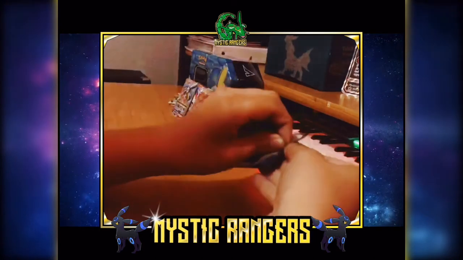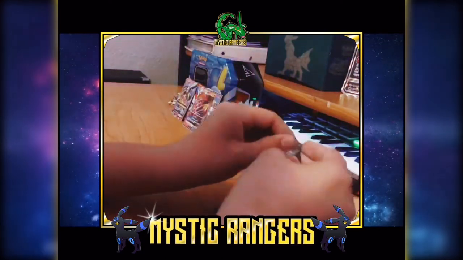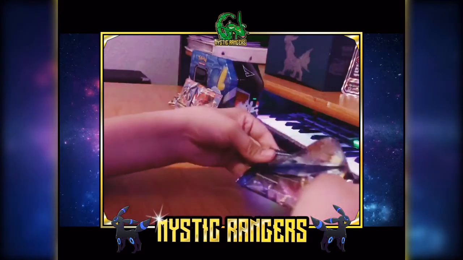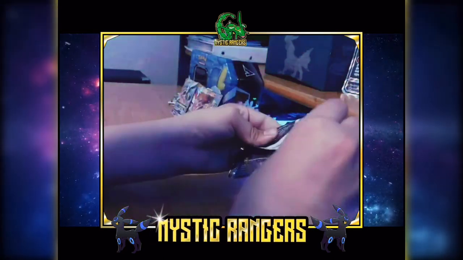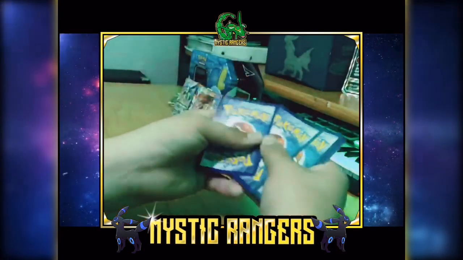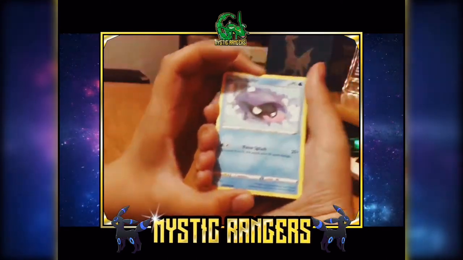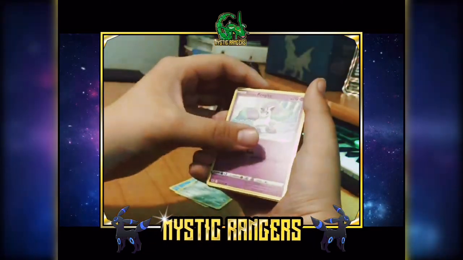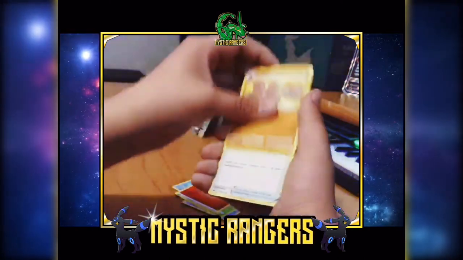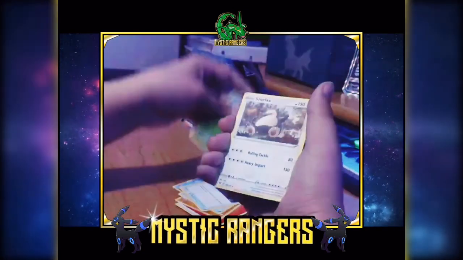On to the second one. Oh no. It's giving me a hard time. So we have a Shellder, Marowak, another Ponyta, a Slubble, Muracactus, Fire Energy, Dugtrio, a Switch, Energy Retrieval, Muracactus Reverse, and a Snorlax.